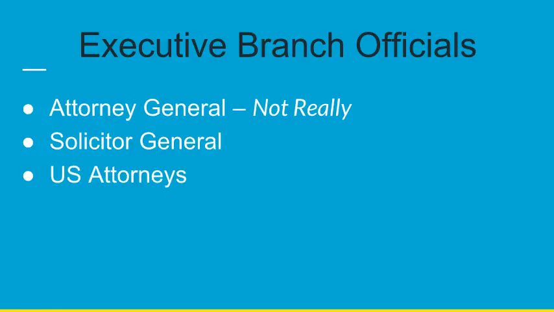Lastly would be U.S. attorneys. United States attorneys represent the United States in federal district court. They are executives. They are concerned with ensuring that individuals follow federal law, and when they do not, they are prosecuted by them. So at the trial court level, the district court level, the U.S. attorney will act as a prosecutor, prosecuting those individuals that they believe have violated federal law.